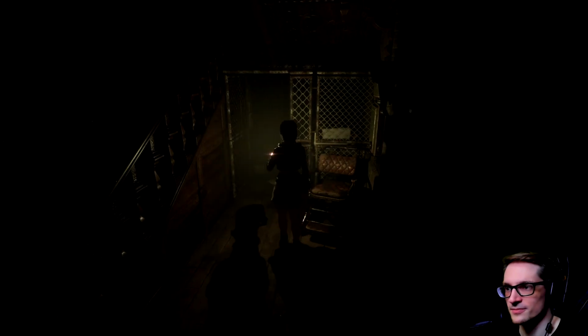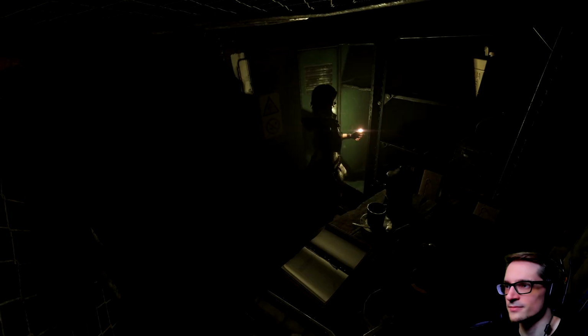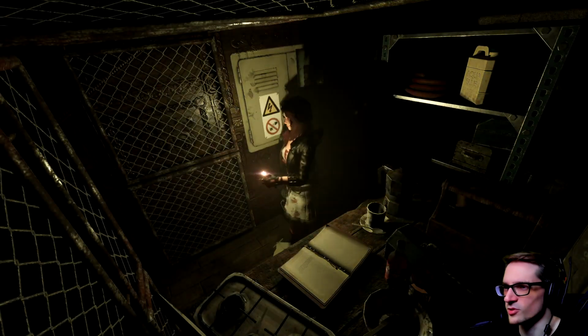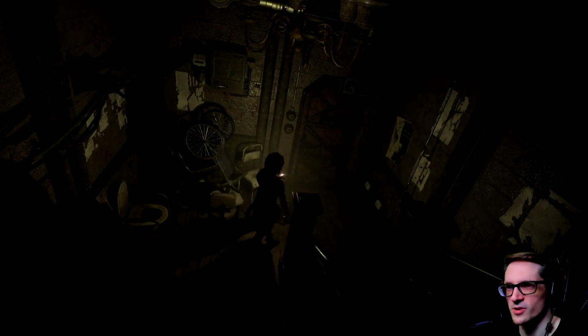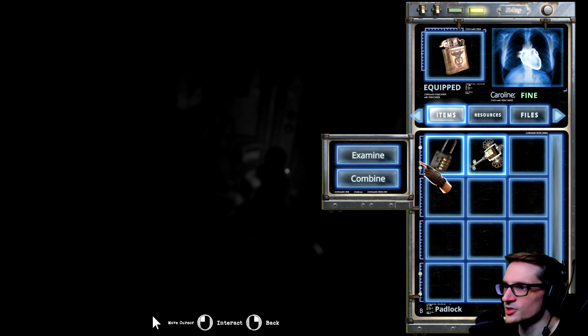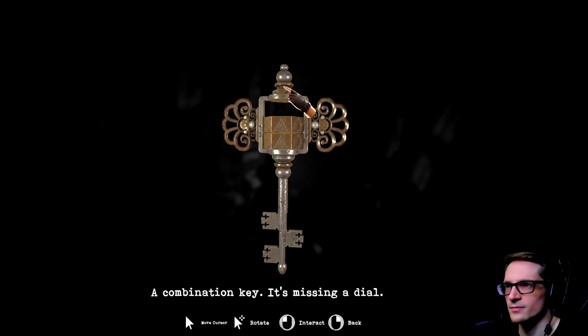Clipping nails. If only I could find a nail gun. Ooh, combination key, it's missing a dial. That'll be important for the door above, I guess. I guess if we find the Martian and the Egyptian, we have to find out what shapes correspond with them then. But we need the last one.